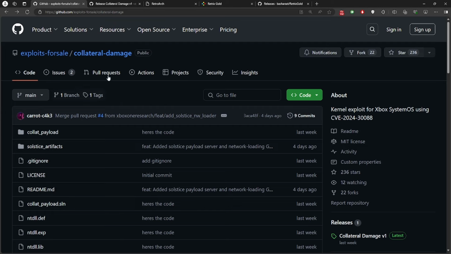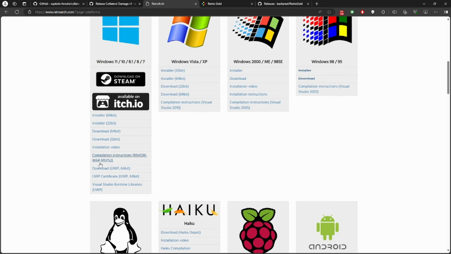I tried that with RetriXGold. I got the latest RetriXGold, downloaded the UWP app, and went through the method that I showed in my video. When I launched it, it didn't launch. It showed that something went wrong, so it was no go for me.